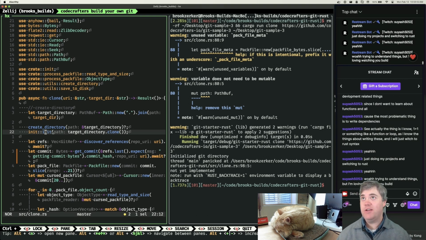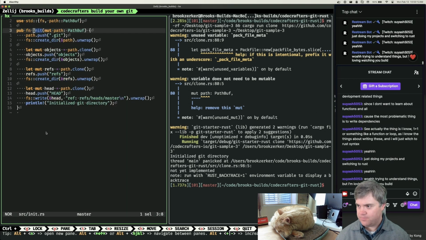I did something wrong here. Okay, so we have init here. Here's our print line for initialize the directory. I take in a path and I push .get onto it.